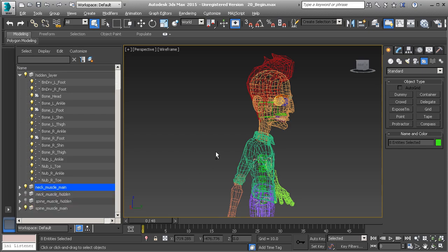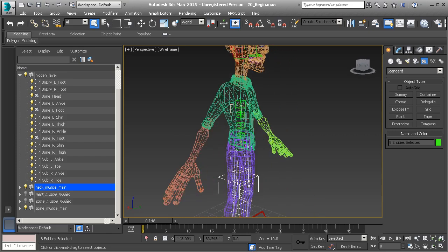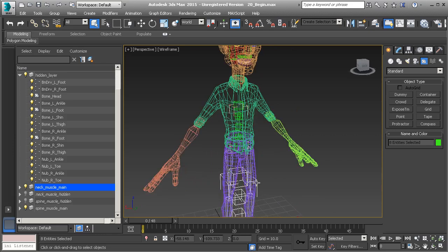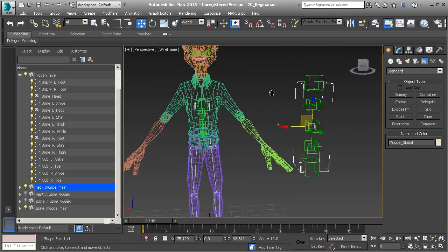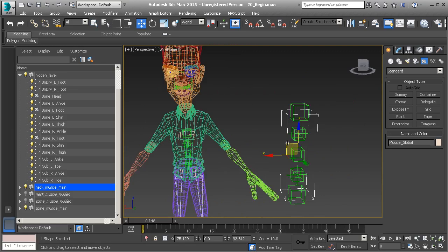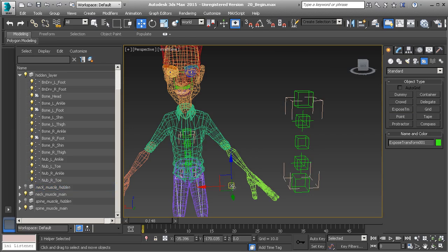Nice. So once we've managed to do that, well then it's time to figure out the size that this system needs to be. So it's actually really simple math. Let's go ahead and move it over. Next, we'll go ahead and create an expose node. Let's just go ahead and add it to our scene. This is going to be temporary. We'll just go ahead and use it to again figure out what size our muscle systems need to be as we get them connected. Alright, so from there we can go to our modify panel.